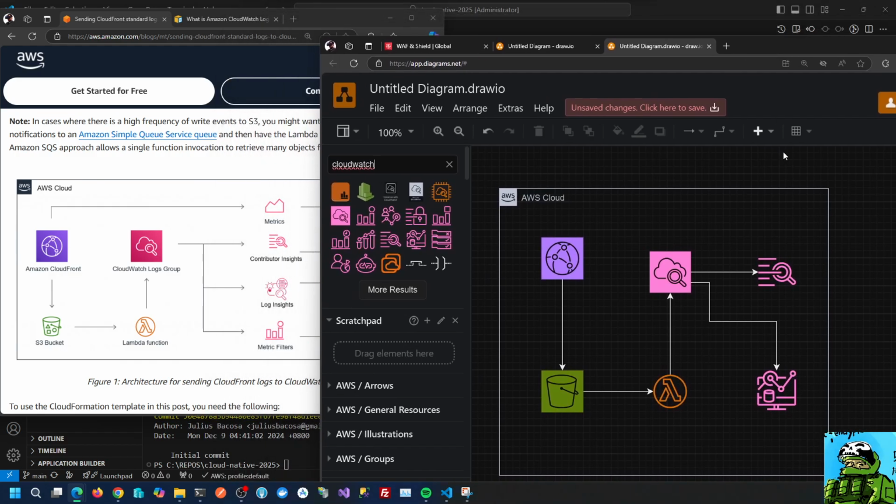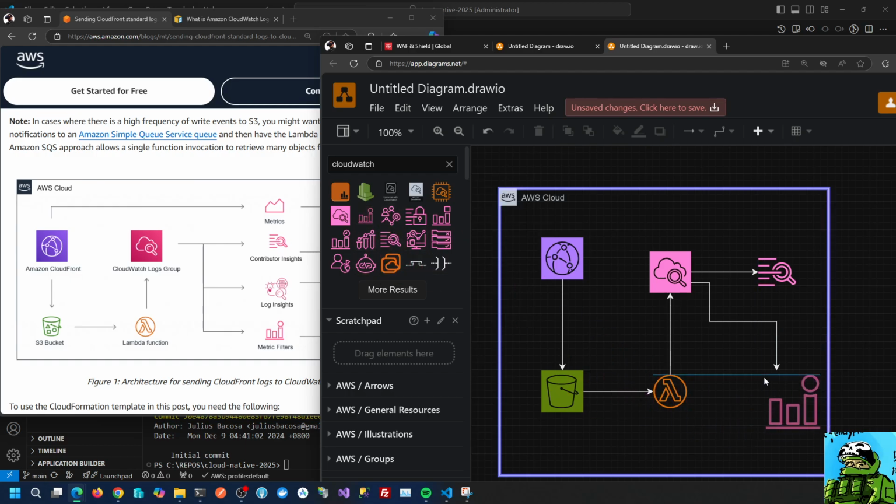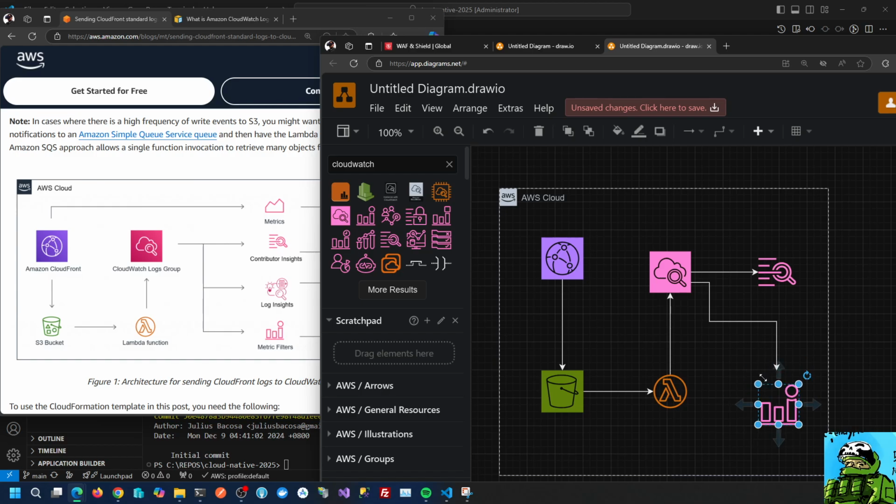Okay, so there you go. These are the things that we need. So this is the metric filter. Yeah, this is the contributor insights. This one, CloudWatch, still CloudWatch Logs, Logs Insights.